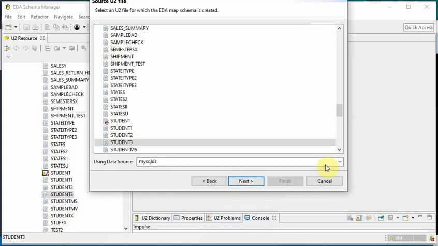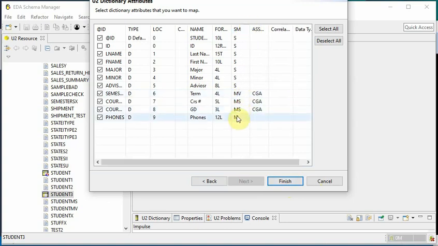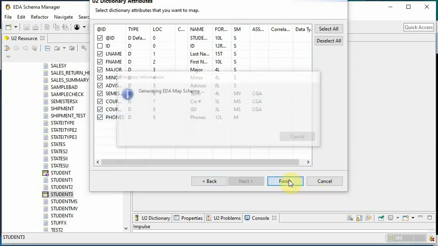If you look at the dictionary setting, MV, MS, M is for non-association.